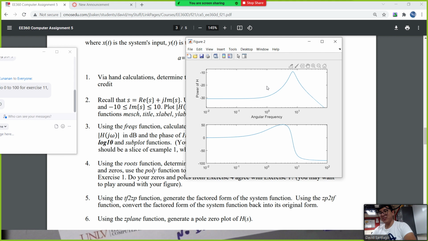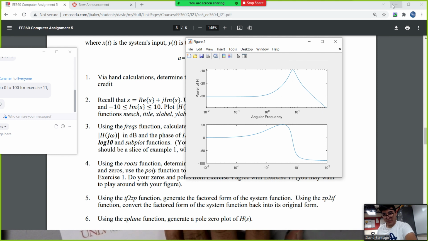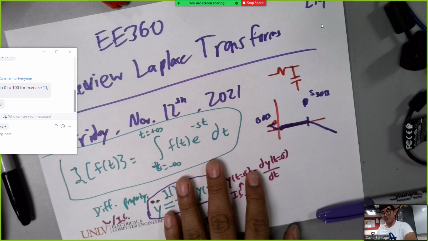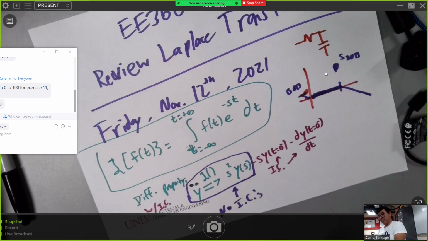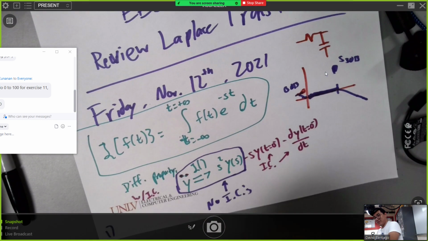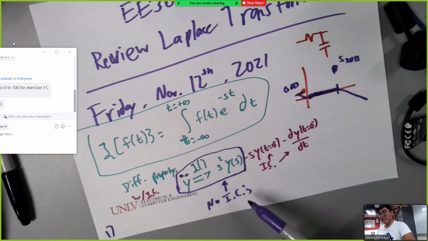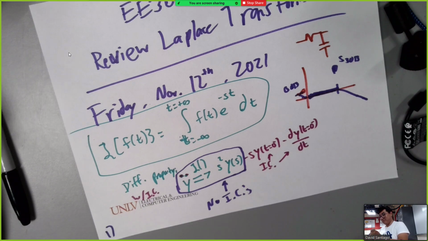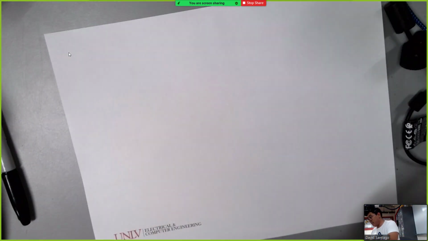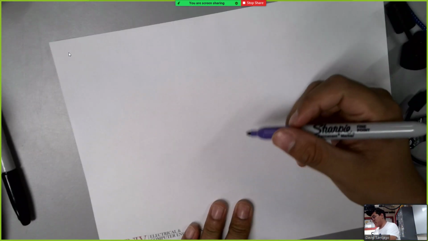So what we're building here is a resonator. And basically, if you wanted to know what a resonator is, I'll show you guys this. Let me show you this. Page 1. And then let me get rid of that. Oh, chat, go away. There you go. So, in other words, you guys are building a resonator.